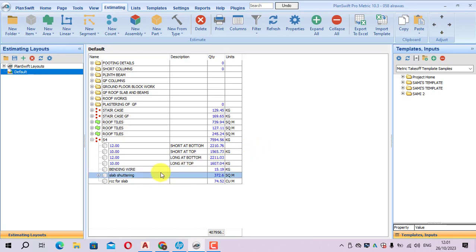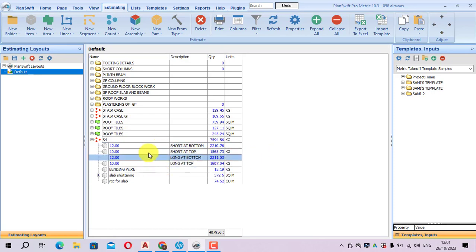He gave me bending wire. He mentioned bending wire 15 kg. It is not 15 kg, it is 15 roll. One roll is 9 kg. So he put for each ton 2 roll. I think it is too much, but let it be more rather than less. The bending wire is not expensive. Okay, the steel is finished now.